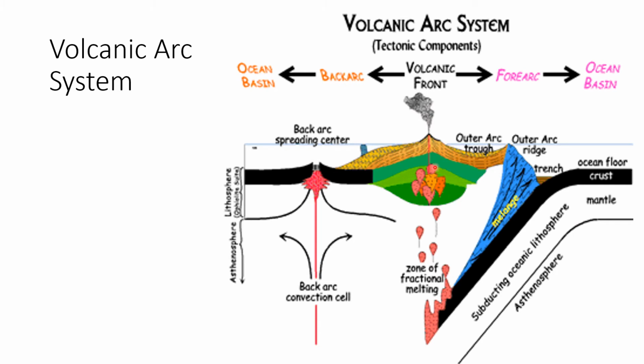Either way, these are really, really good zones for economic development. And so if you see that a lot of the world's copper and gold comes from Indonesia and the other islands in that area, that's because that's where this rising fractional melting is depositing a lot of the material that we can then mine for copper and other economic minerals in those island chains there.